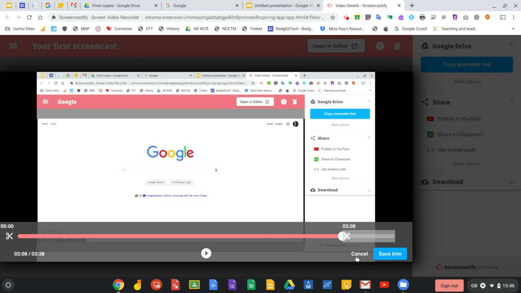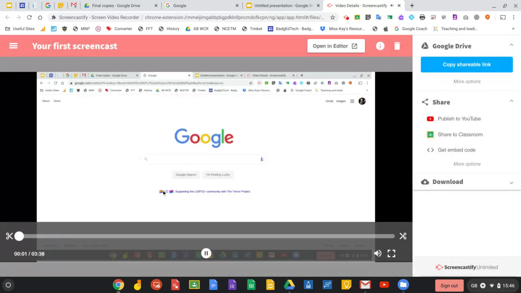You can use the editor to do this kind of thing because it is a little bit more fine and works a little bit more forgivingly. So I'm going to cancel that one because I want to keep my video as it is. It will keep going on autoplay. Open in Editor is an option up there where you can open it and have a look at it and start knitting videos together. That's on the unlimited plan, which you have to pay for normally, but you can use it sometimes.